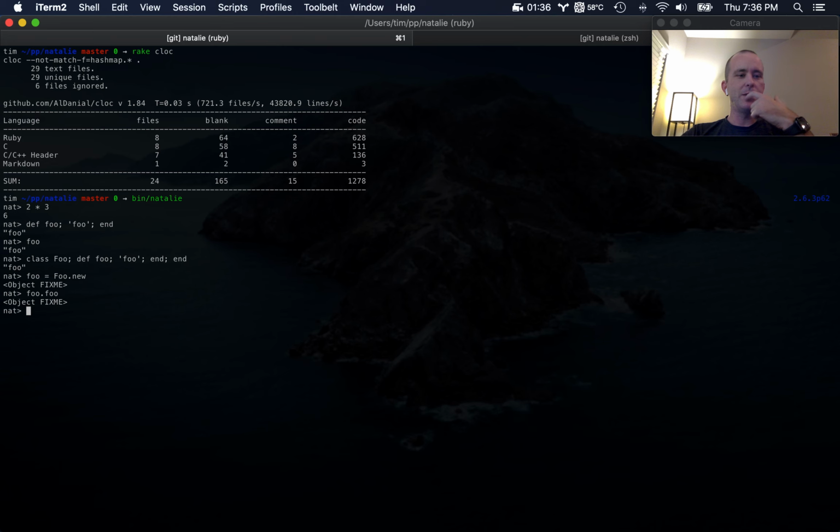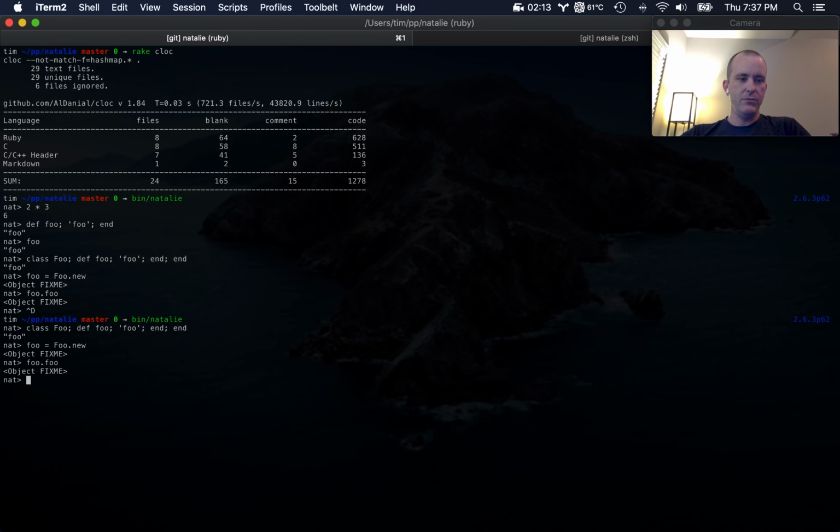Foo.foo, why didn't that work? Oh well, there's bugs. I'm not actually sure why that doesn't work. It may be actually grabbing this. So what if we did this again, and we did foo.foo? Would that actually work? No. So it's like it's copying, or it's looking up the wrong thing. So we've got a scoping issue of some sort.